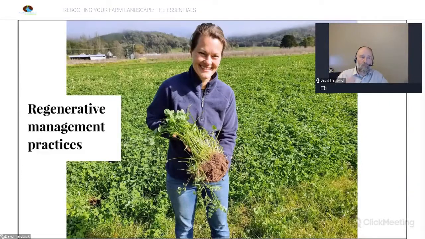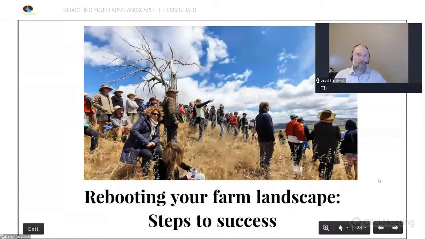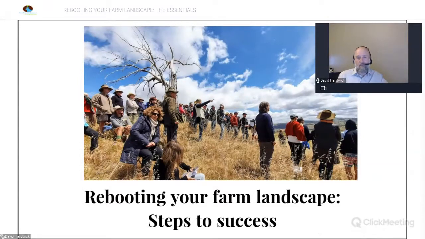But of course, you've got to have a goal for what you're trying to achieve. So that toolbox full of regenerative management practices is the fourth main set of strategies we have in our overall farm landscape restoration toolbox. So we've had a look at what is a farm landscape. It's got four parts to the puzzle: geography, landscape elements, which are mainly patches and hydrological units, agriculture, obviously, fences and roads and all the rest of it, and then people. And there are four main groups of strategies we can use to reboot that landscape.